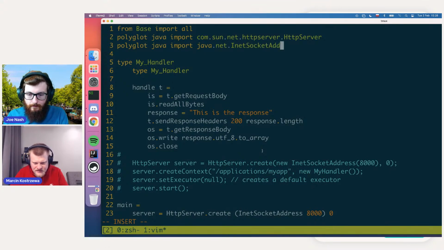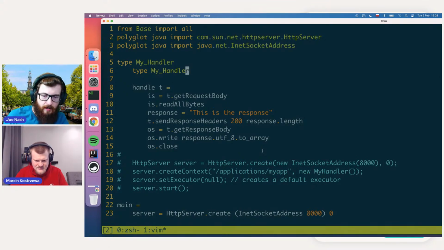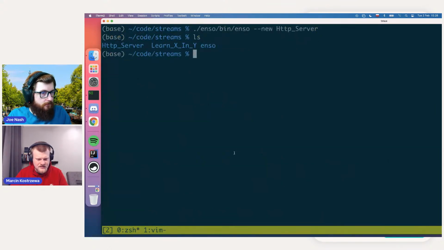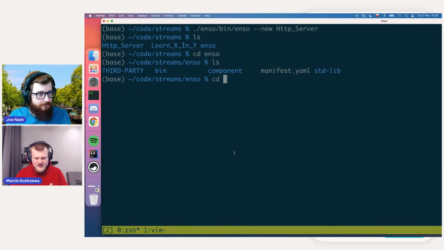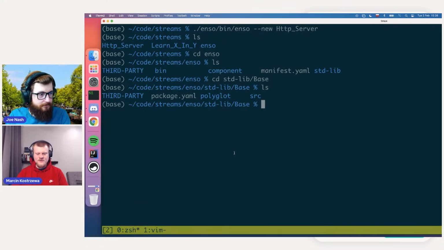Inet socket address. Grim Tuesday asks, can you import a Java package that isn't in the standard library? Yes, you can. Actually, if you go to our package that you can download from GitHub, you can go to the sources of our standard library. And now you will notice next to the sources directory, there is a magic polyglot directory.